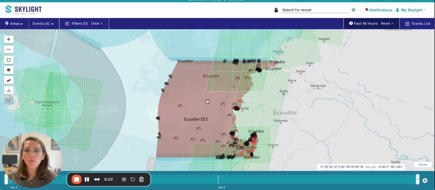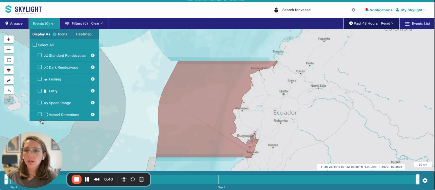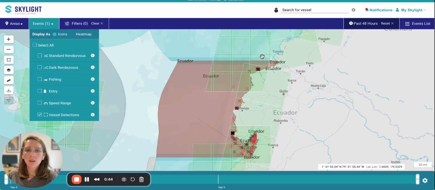So if we wanted to create a specific filter for just dark detections, let's say, so detections that are not correlated with an AIS transmission, we'll first start looking in the map and just selecting vessel detections, right? These are all the detections that we have available here.